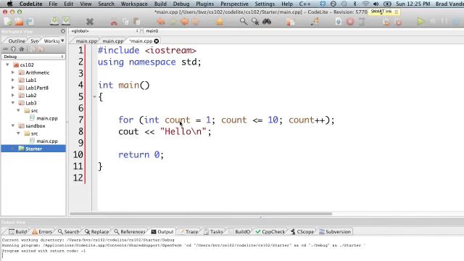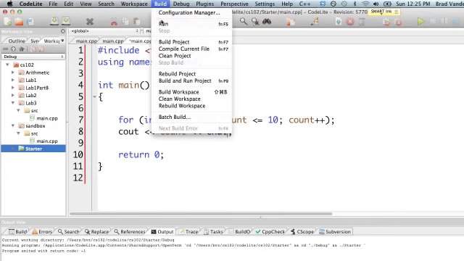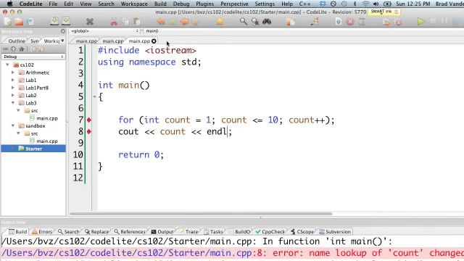So for example, if I tried to have cout count right here, there's a chance with some compilers that count will be undefined. See, error: name lookup of count changed using obsolete binding at count. So what it's saying is that I declared it inside the loop. It only existed inside the loop. Now I'm outside the loop. Count right here is undefined.